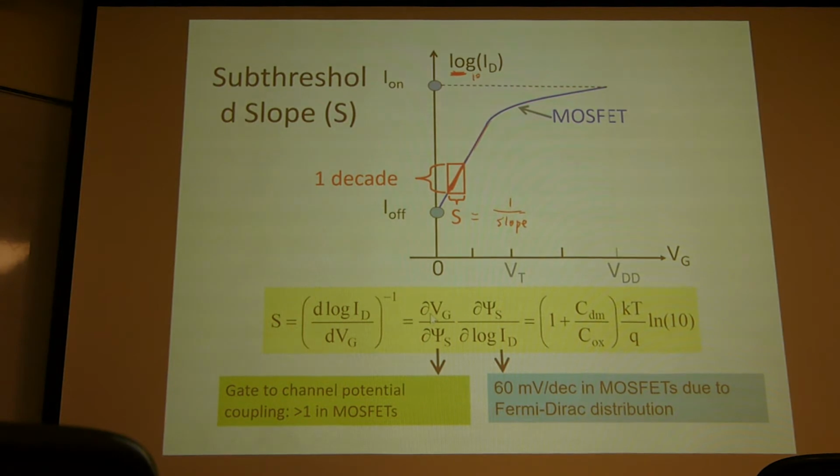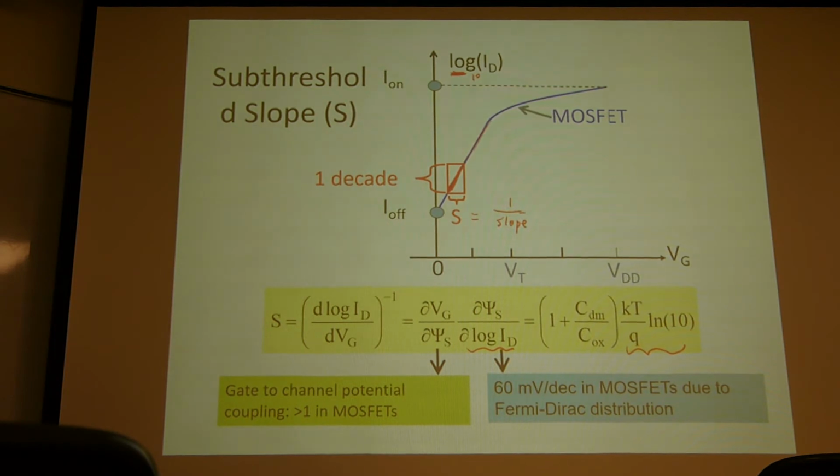One is because the phi S with respect to the drain current. So this is the surface, the drain current. Drain current depends on the surface potential because of the exponential function of the barrier, let's say the Boltzmann distribution of the electron. So that will give you the second term. It's due to the distribution of the electron with respect to the energy level. That will give you this kT over Q, thermal energy.